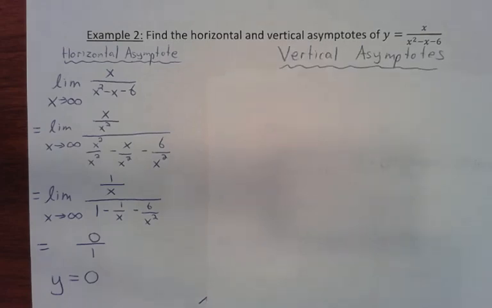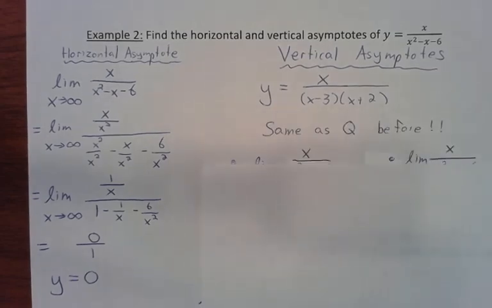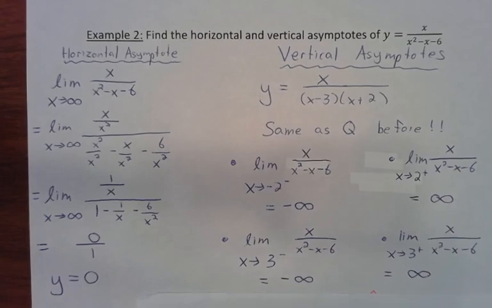And how would we find the vertical asymptotes? Of course, we would factor. So x is 3, x is negative 2. We just did this question. And here's the answers from before. Check back a minute or two to see how we got these. Again, approaching negative 2 just from the left, plugging in those values to the factored form. So to the left of negative 2, negative infinity. To the right of, I should say, negative 2, positive infinity, so on and so forth.